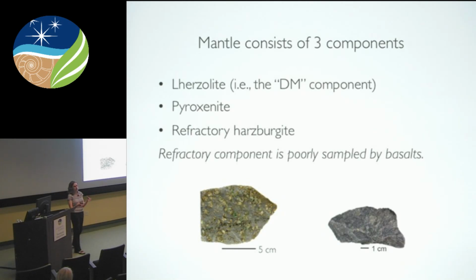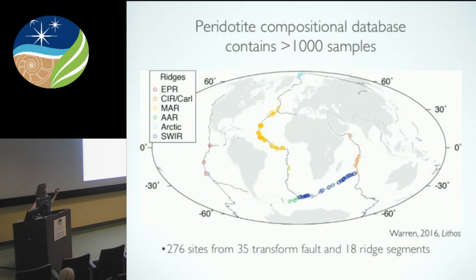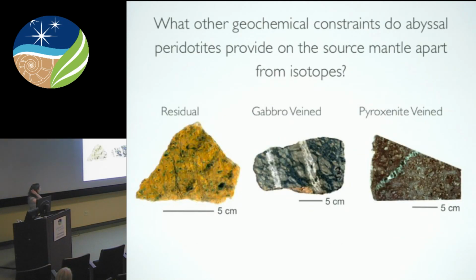It's very difficult work to get that unless you're doing osmium isotopes. And it's unrealistic to say we should just send PhD student after PhD student to collect a little incrementally more isotopic data. We have to have some other way to also look at these mantle components. So if we go back to these 1,000 samples that have data, this is data that consists of either trace or major element data on the peridotites. And they also should be telling us something about the mantle composition. So the question then is, what other geochemical constraints can we get on the mantle from these peridotites?